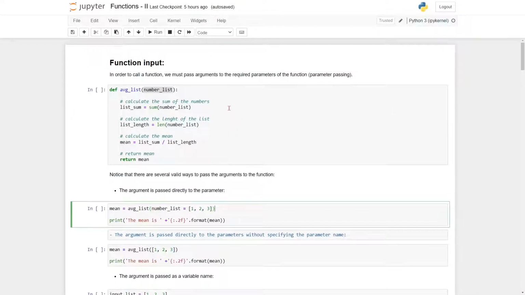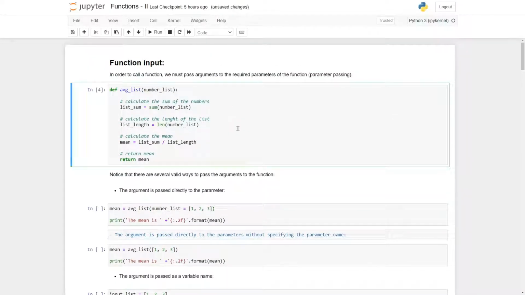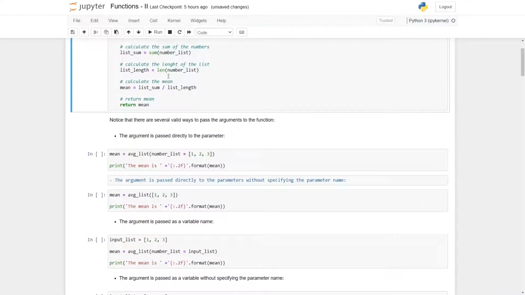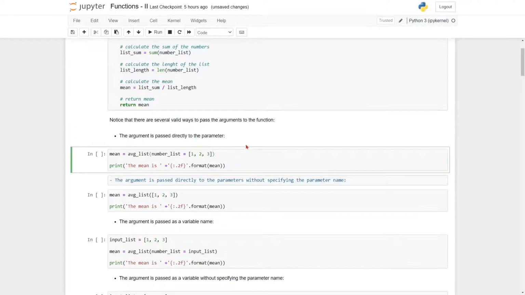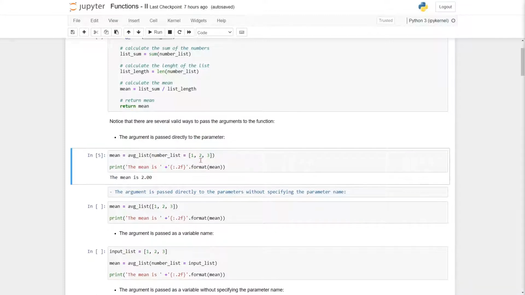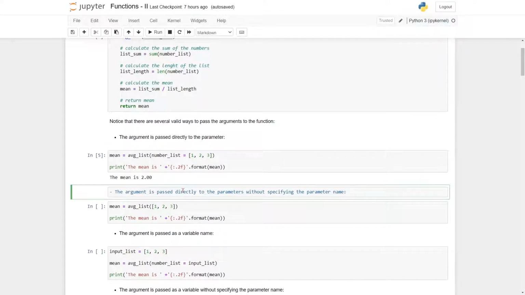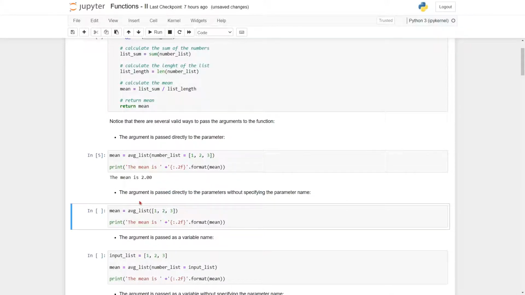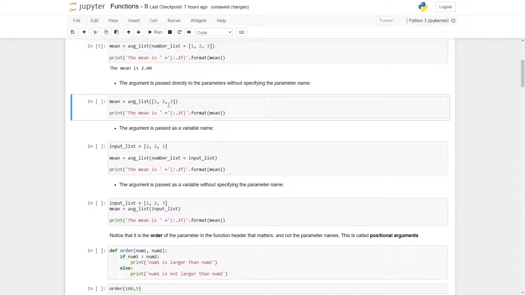So let's just run this cell to define our function, and we run this cell to get our mean. We also have to run our cell to get the mean just by specifying the argument directly into the parameter.